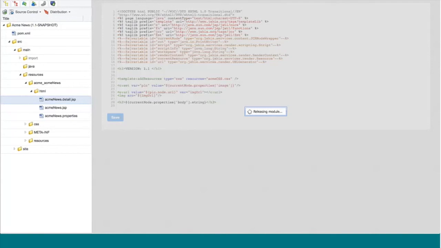So I'm doing 2 releases here because actually the next step is that I want to show you how you can work with multiple versions of a module in Jahia Visual Factory. You can have several versions of a module; today you cannot, and you can stop and start those as you wish. You can undeploy modules, of course. Now, all this is possible because Jahia Visual Factory 7 is using OSGI for the module.